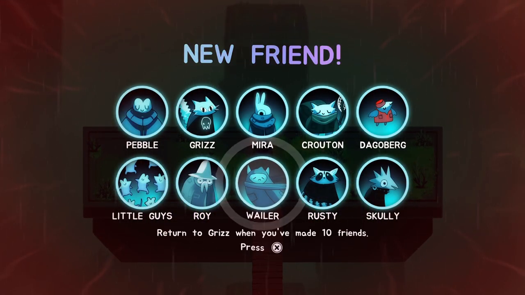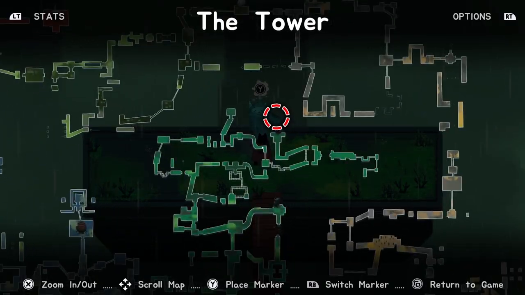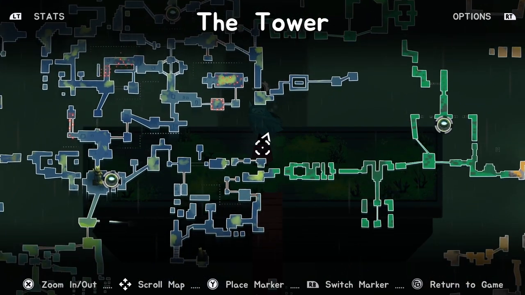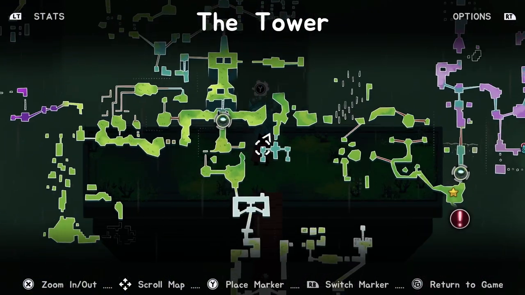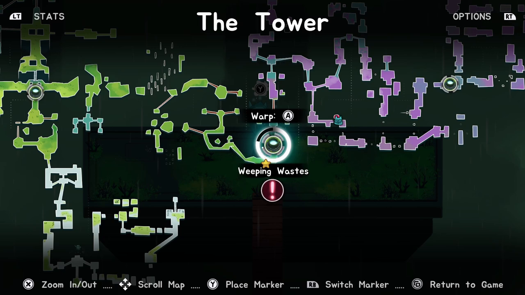We've got our 10 friends now. Made enough friends to ambush the palace to steal the crystal mirror. Meet up with Grizz at the hole. Let's do it. Oh man, that means this is the end of the game. That makes me sad.